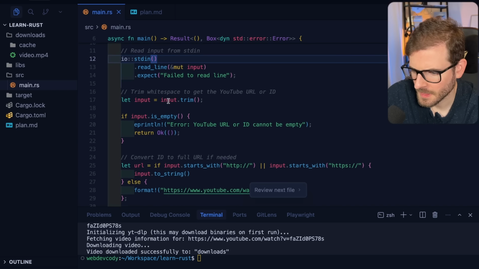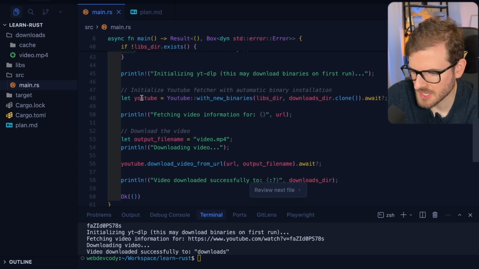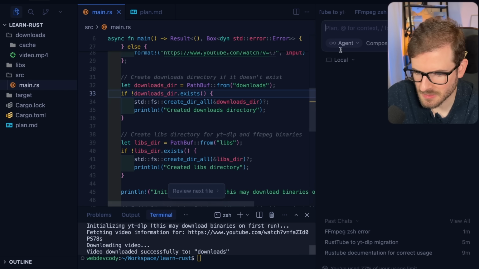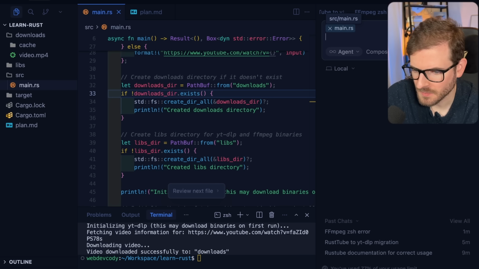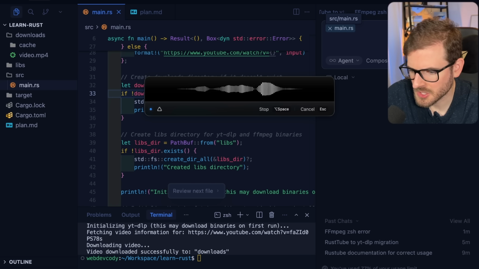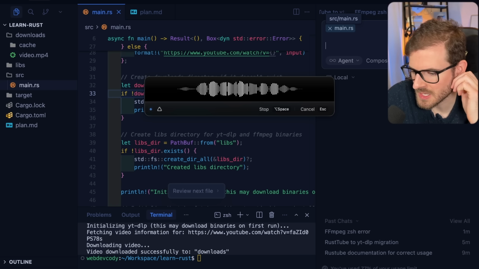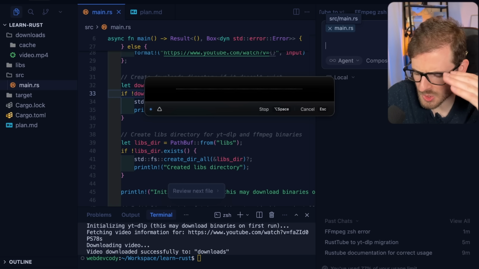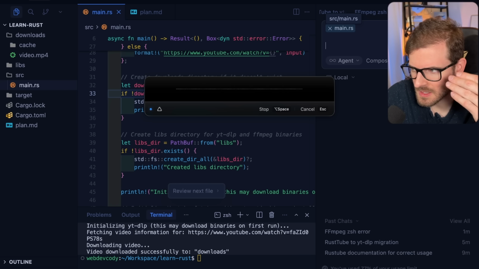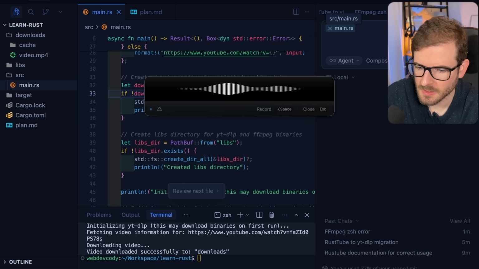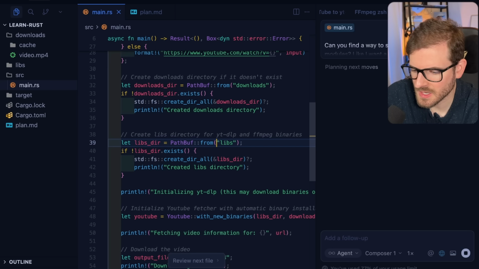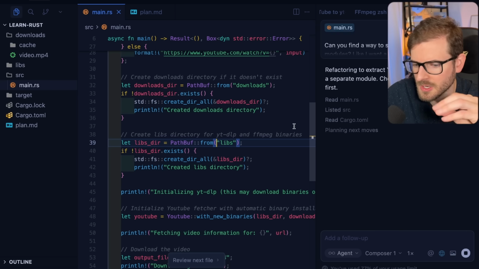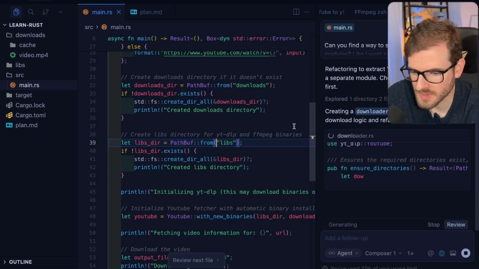smaller modules? Because right now it's like one giant main script, not the best in terms of coding, right? So I'm going to try to ask it, can you find a way to split this up into smaller modules? Like I want a separate module that's wrapping all the download YouTube video stuff, so I can make the main function a little bit concise and easy to follow. So we'll just go ahead and run this and see what it kind of does to our file. And then we're going to learn about module systems in Rust, hopefully, when this happens.